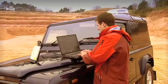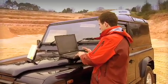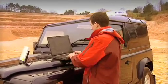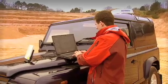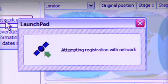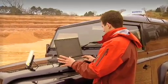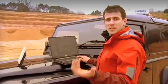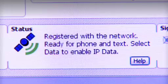Now I have just clicked on the pane, and we're trying to register it with the network. This should take just a few seconds. A little icon has come up and it's attempting to register with the network — a little green arrow pointing at the satellite. A few more seconds. And that's registered with the network, and we're ready to make or receive phone calls and text messages.